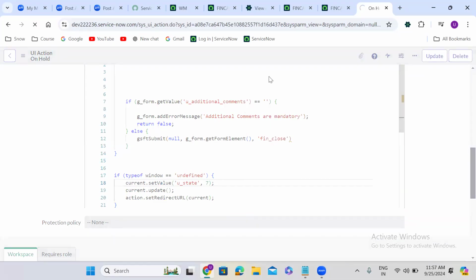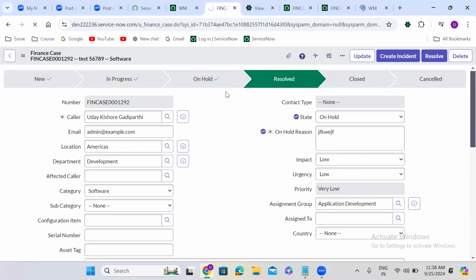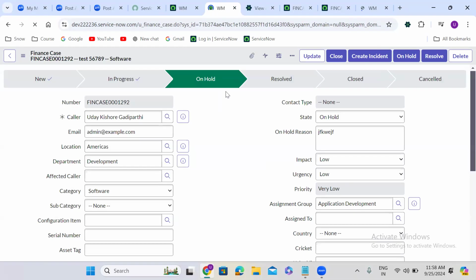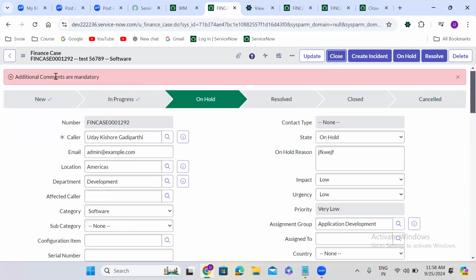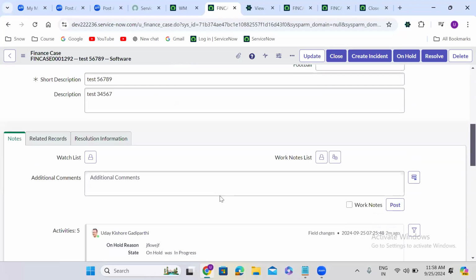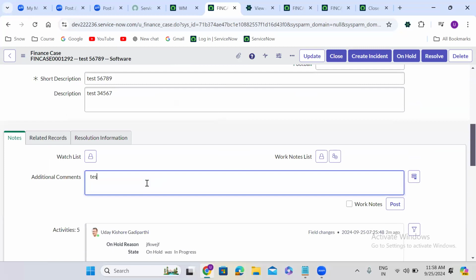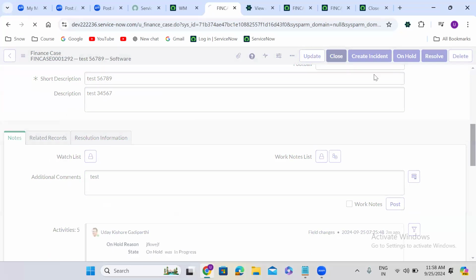So we have created a button called close button. Whenever you click on the button, it will first check whether the additional comments field value is filled in or not. If it is not filled in, it will show additional comments are mandatory. If you provide the additional comments here, then it will allow you to close it.